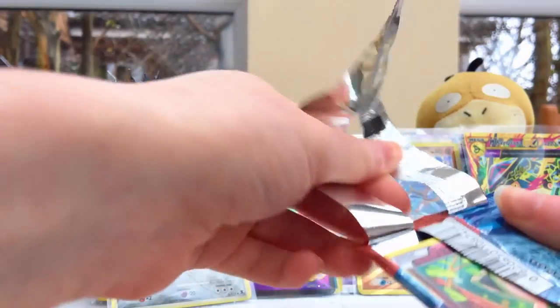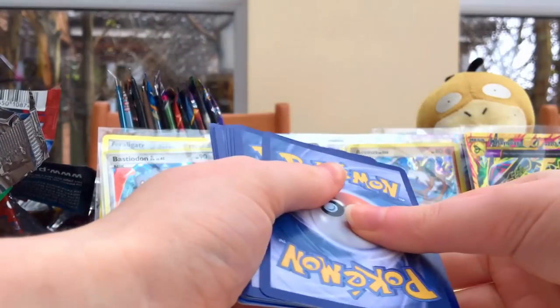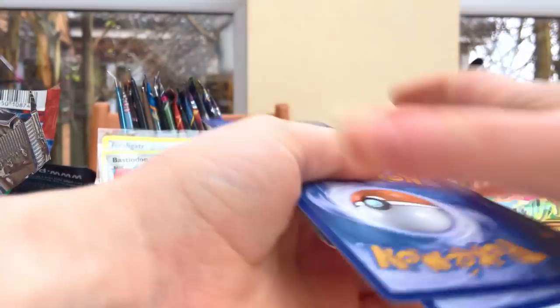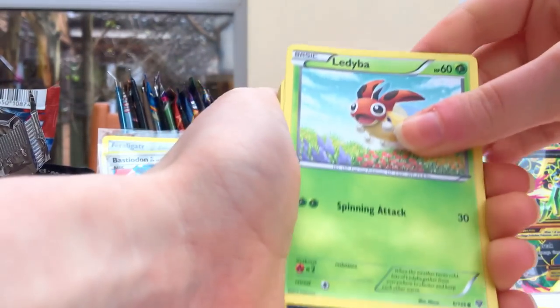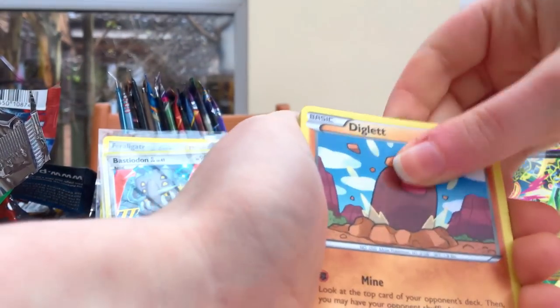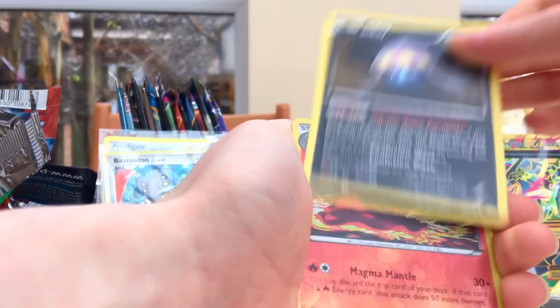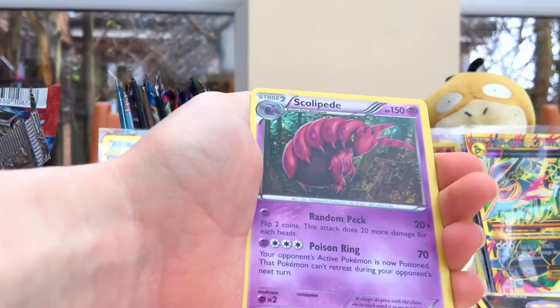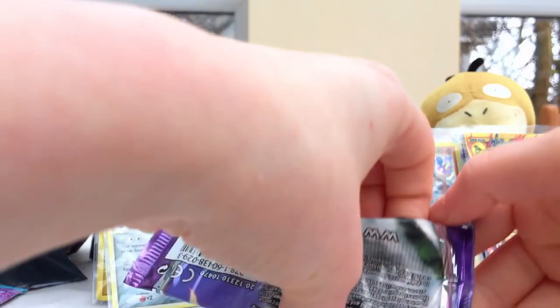Ooh. Alright, but X and Y base is up next. This is actually a pretty unpopular set by X and Y standards, but I really like it. I know the pull rates are really quite something else, but it does have some of my favorite cards from X and Y. Like, the full arts in here are just ridiculous, so I like them. But God. Diglett, Talo, Rainbow Energy, Shadow Circle, Inkay, Reverse Rare Magcargo, and Scolipede. X and Y base, I do love you, even if I've never pulled anything good from you.